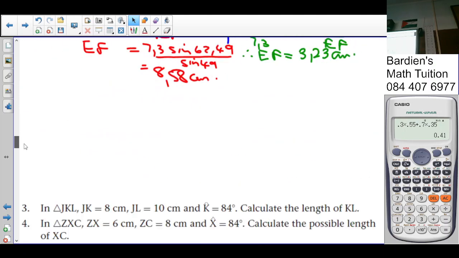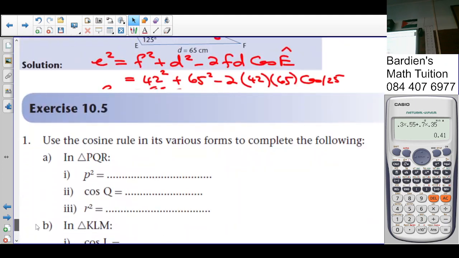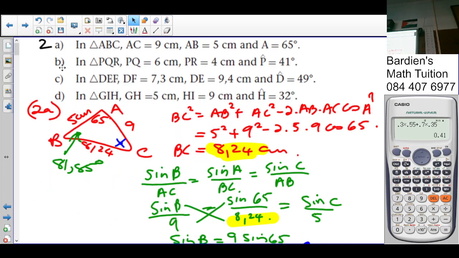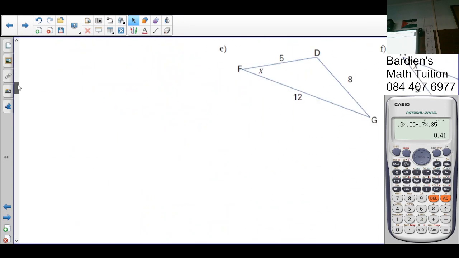10.5. Let's go. We didn't mark the whole of 10.5 because the next part is... I know you marked the homework, but remember for the cos rule, we spoke about the cos rule if you are given two lengths and an included angle. Now the other application of the cos rule is when you are given all the sides. Now that one I must do today.